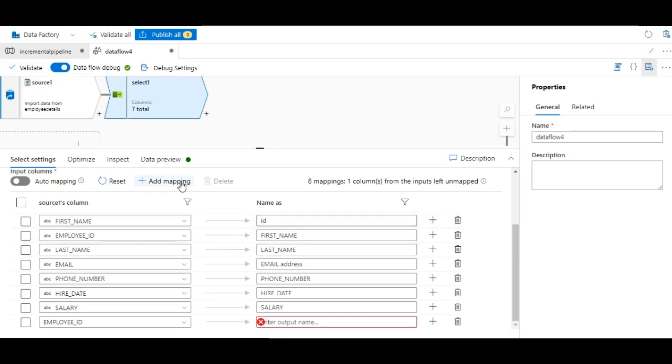Here we have two types of mapping. Fixed mapping: if there are fewer than 50 columns defined in your source data, all defined columns will have a fixed mapping by default. A fixed mapping takes a defined incoming column and maps it to an exact name. And the other type is rule-based mapping. If you wish to map many columns at once or pass scripted columns downstream, use rule-based mapping to define your mappings using column patterns.